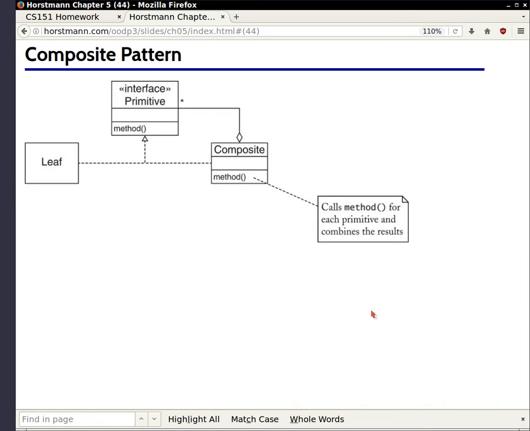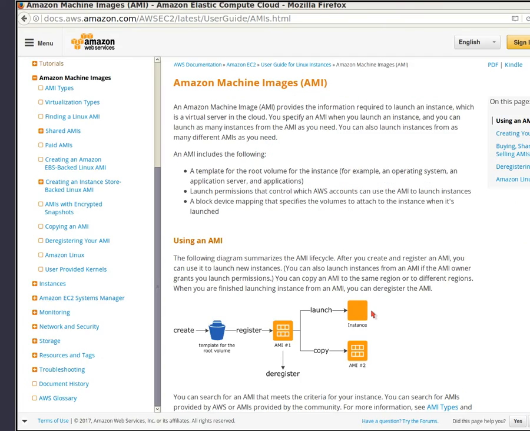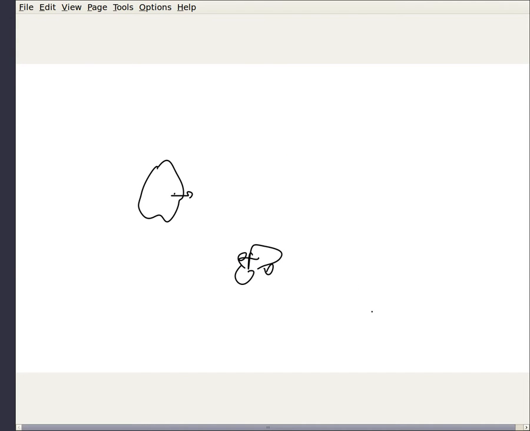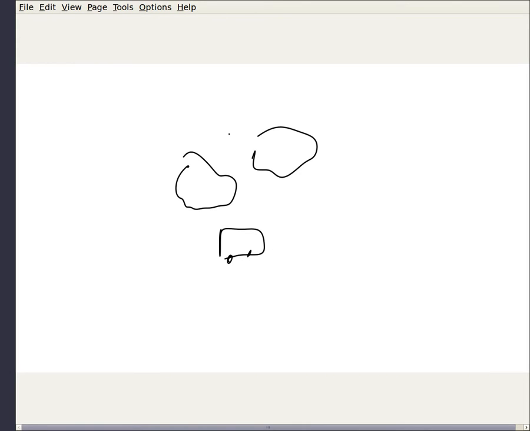That can be useful. The one in the homework is very visual, and it's kind of the same thing as the components and the containers. That is when you have a bunch of shapes, like here we have a cloud, and we have a car, and we have another cloud, and the sun. Each of those are individual shapes, and then I want to make it so that the whole thing is also a movable shape.